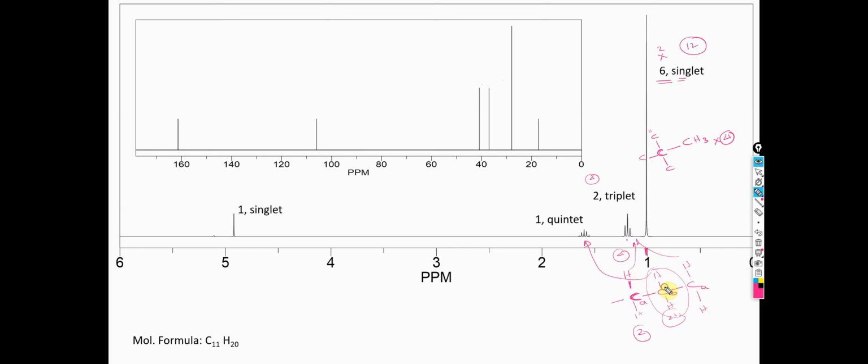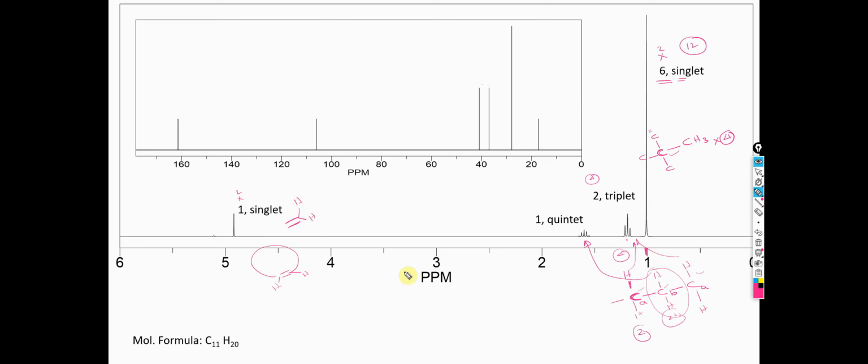So we just established this part, and we also established the CH3s in the molecule. Now we should somehow be able to piece all these things together. Let's also recognize the fact that you have a singlet at 4.8, 4.9. What that tells you is you have a double bond in the molecule. Now if you multiply this by 2, that means you have 2 hydrogens, and those 2 hydrogens can either be like this or like that, with the rest of the molecule being the same.